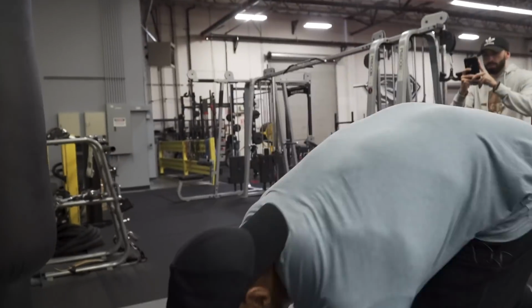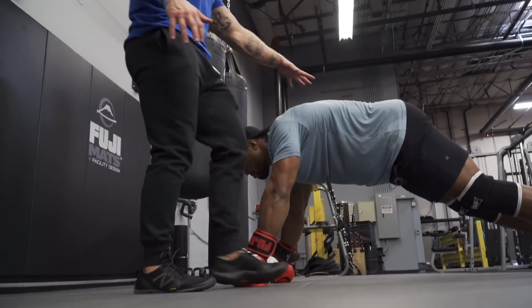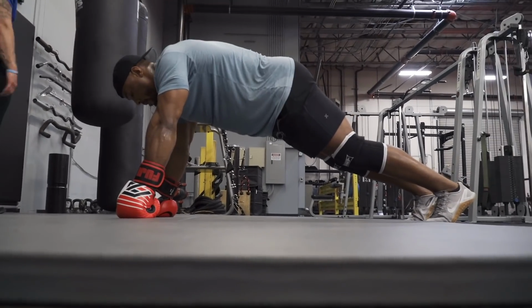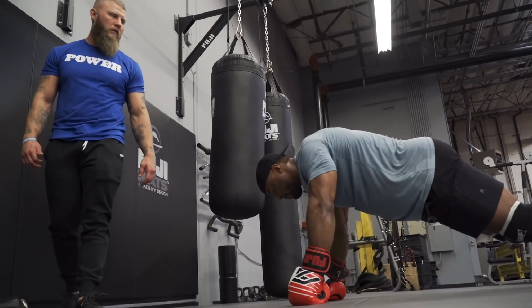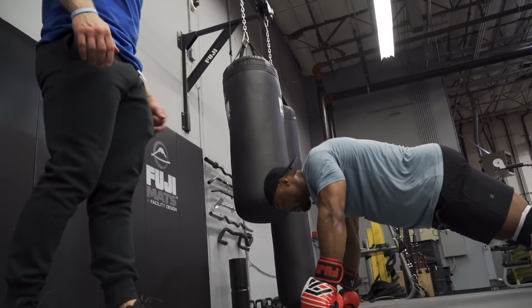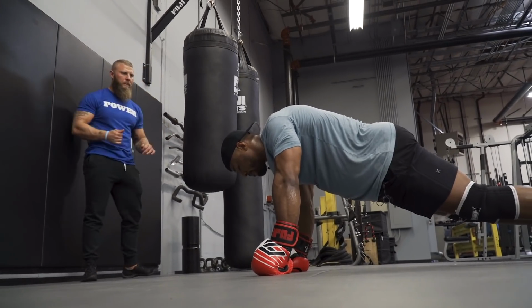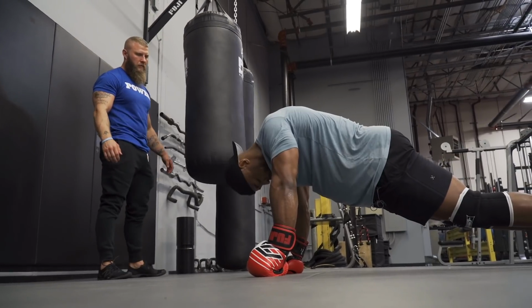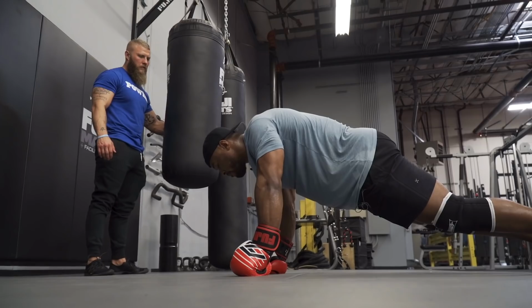Back down. Blow it out. Hold it. Bring hips down. Stay in there. Good. Bend the elbows a little bit more. Right there. Hold that. That's it. Good. Stay strong there. Doing good, baby. Stay strong. Five. Stay in it. Three.